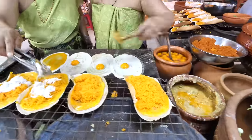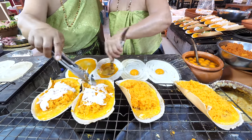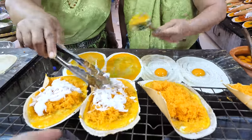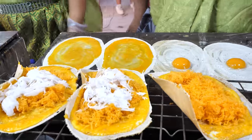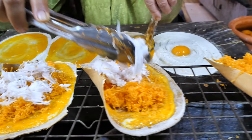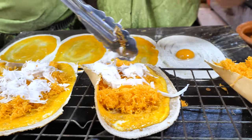Yeah, that's what she said. I was like, what is this? She was like, it's an ancient dessert. Ancient dessert, that's what she says. Oh, wow. And you can see simultaneously making them here. She's putting the palm sugar on the ones in the back. And then these ones, they have the duck egg yolk. And that looks just like the hollowed out coconut flesh, right? Super juicy and refreshing. Super fresh coconut flesh.